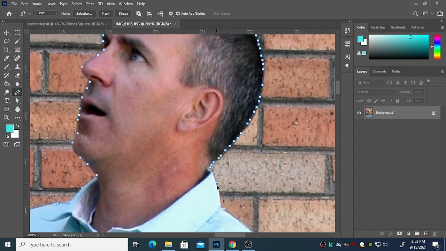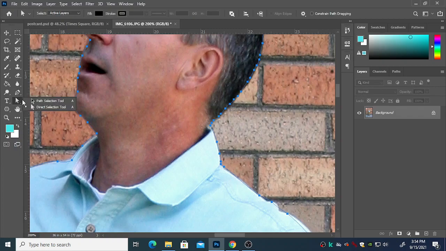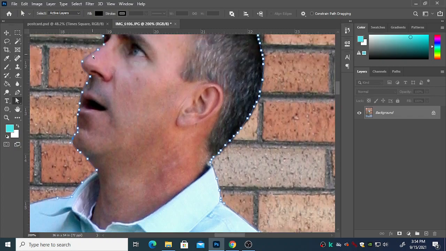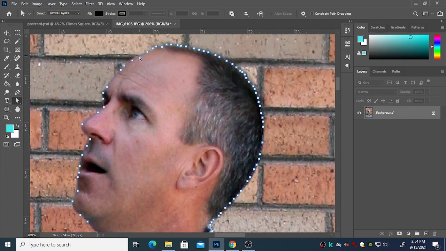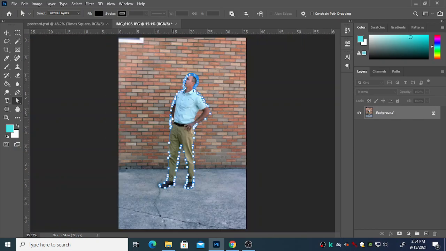And one of the things you're going to find as you get into this, that hair will be the bane of your existence. So when I get down to the very last point, it'll become a little circle on my pen tool. I'll close that. Now, below the pen tool, you find this arrow pointer. If you press and hold on that, you can get a black arrow pointer or a white arrow pointer. With the white arrow pointer, I can click on these points and I can make adjustments. So go around before you commit to this, and you can move things around to say, okay, that's not quite how I want it, which is one of the things I really like about the pen tool.